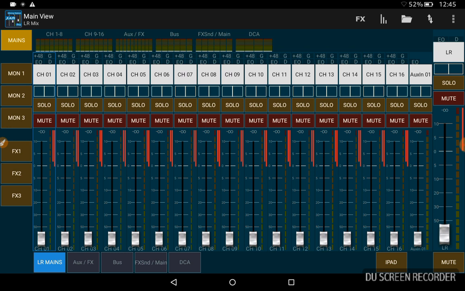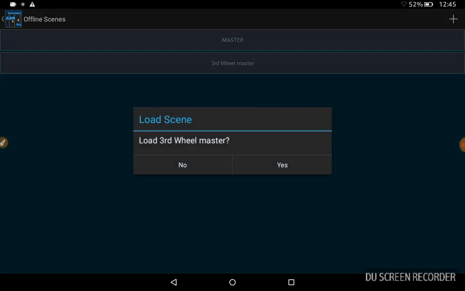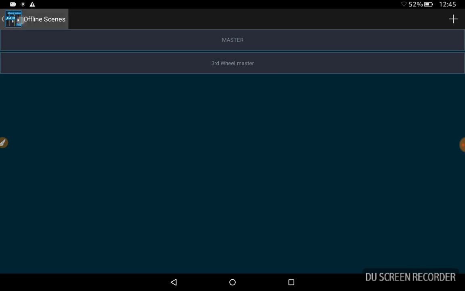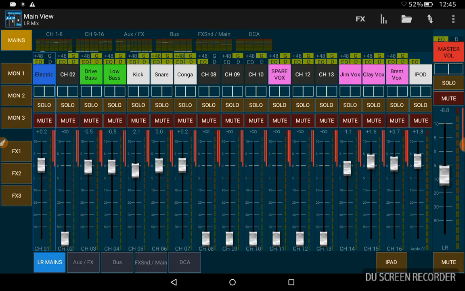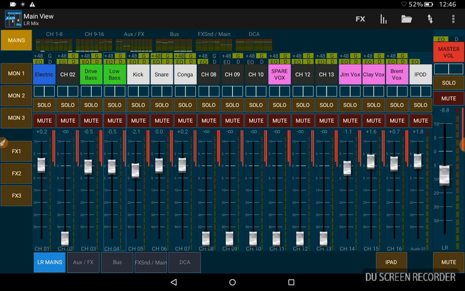So I want to show you now to save like presets like your Scribble scripts and all your EQs and all that other stuff. You would go into this folder, and I have it as offline scenes, and I'd hit Third Wheel, and I load it. You see it's syncing. Now look at the difference. That loads all your presets, including your EQs, all that other kind of stuff. If you take a look at this, that's where all that stuff is saved.